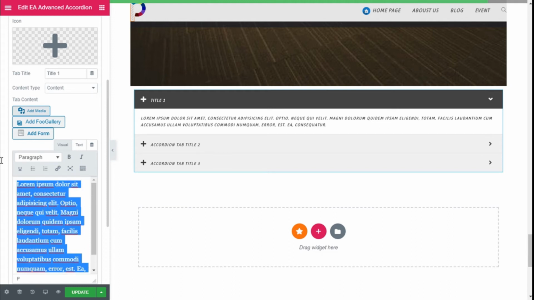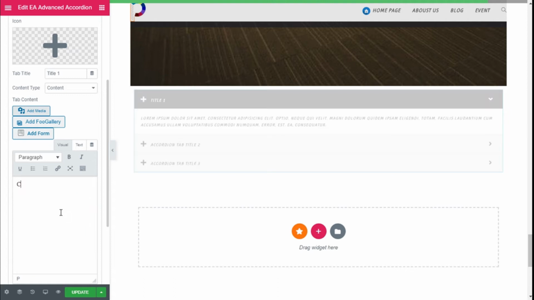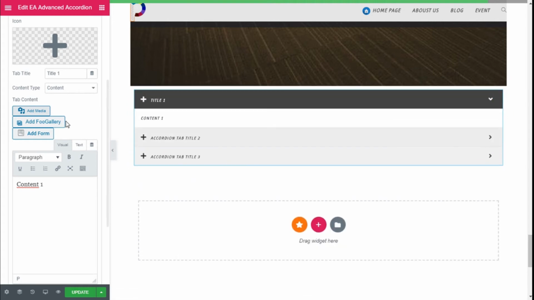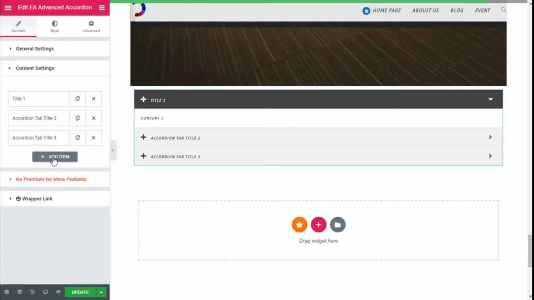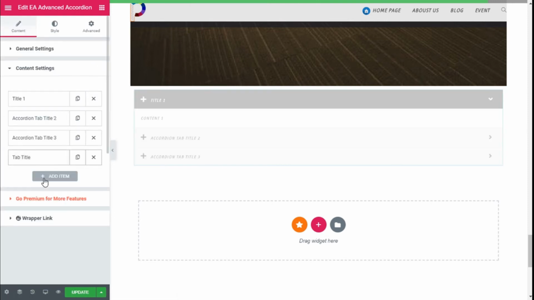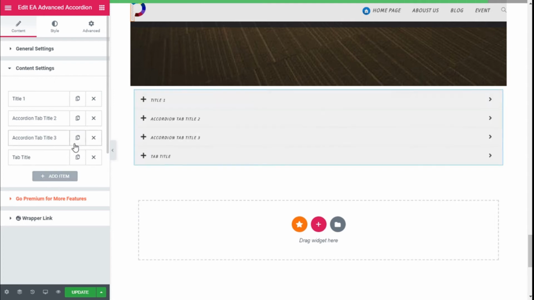So we are going to modify it, and we are going to add content 1, and we can do so for the other tabs we have, or we can add a new one by clicking on the add item button.